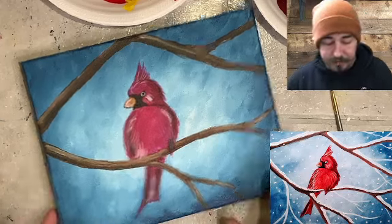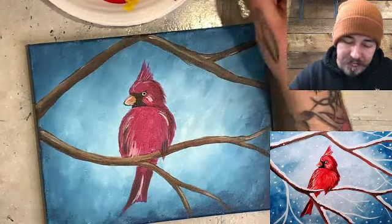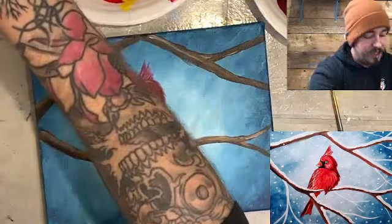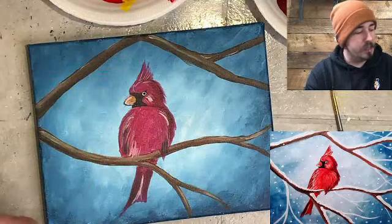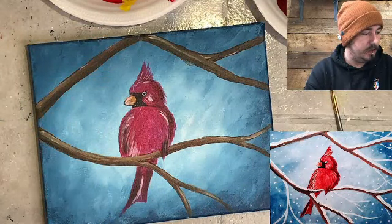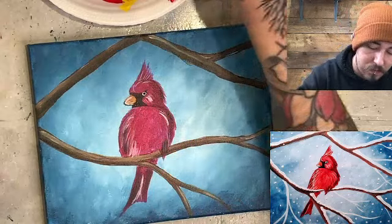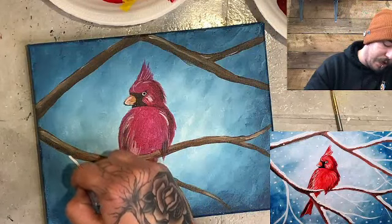So we need to add in a few more branches done with just white. So I'm going to go back to my medium brush, which I think still has some red on it. So I'm going to clean it. Then we're going to go in with some white. Let's add in a couple little branches.